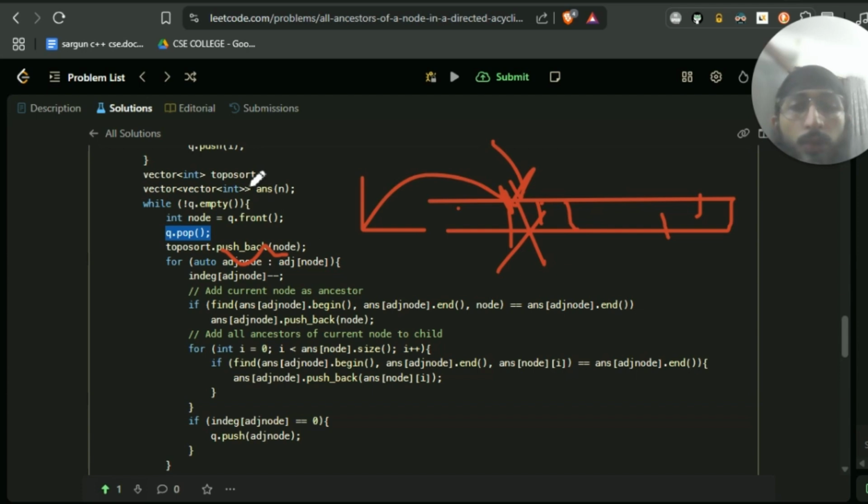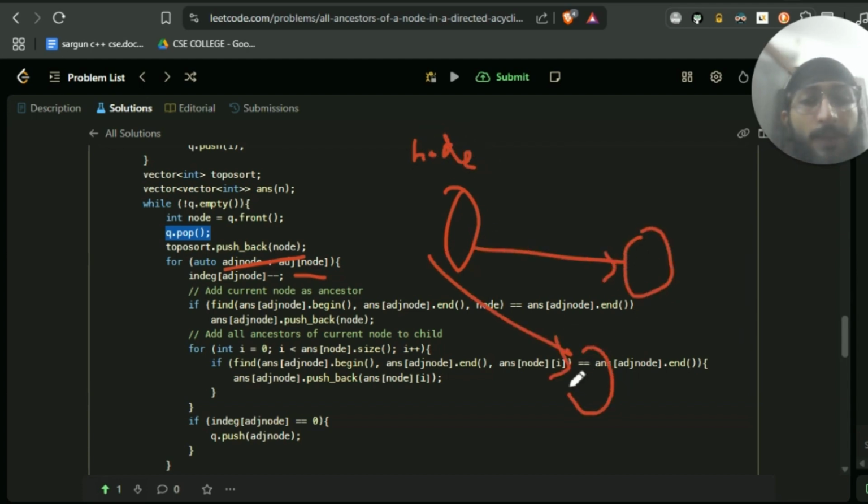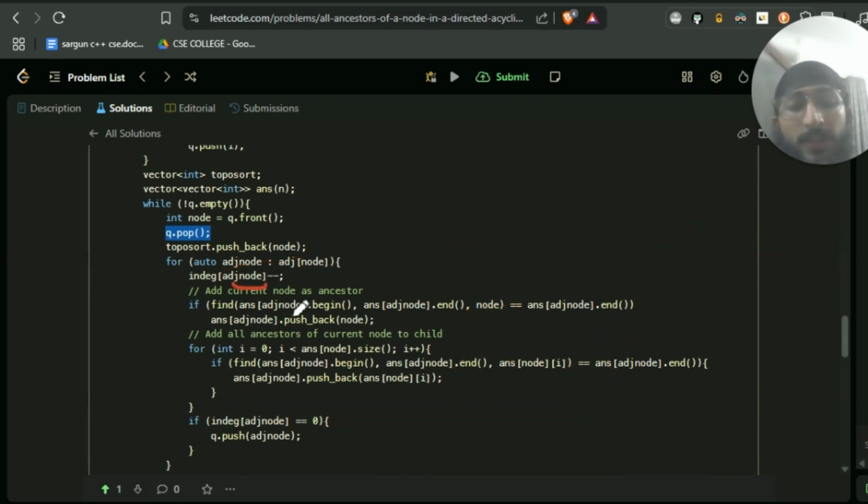And we push the node into our toposort, because that would be existing initially in the toposort. And we traverse the adjacency list and go over all the neighbors of this particular node. So from this node, all the neighbors that we can reach, we go over them, and we subtract 1 from the in-degree of each neighbor, because now one incoming edge to these 2 nodes has been removed. So in-degree of the neighbor decreases by 1, right? So minus 1.